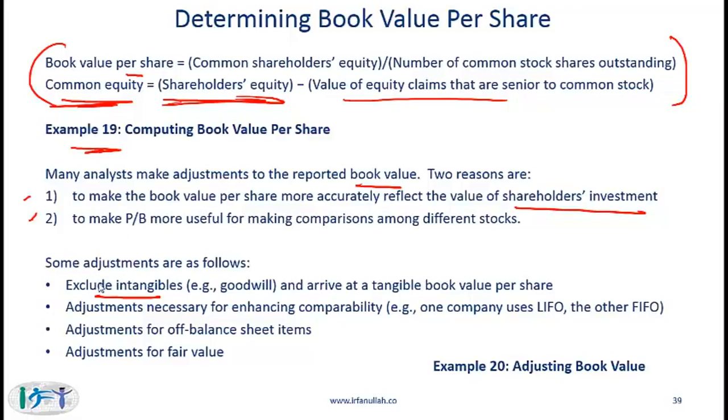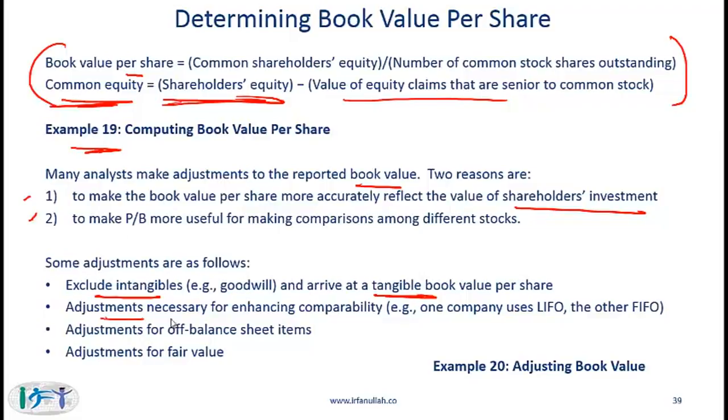It does. When you come up with a number after removing goodwill, that number is called the tangible book value. So more precisely, if you come up with book value looking only at tangible assets, then you have a tangible book value. Does this always make sense? Maybe, maybe not. For manufacturing companies, it might make sense. If you are evaluating consulting companies, then it might be silly to use tangible book values alone.